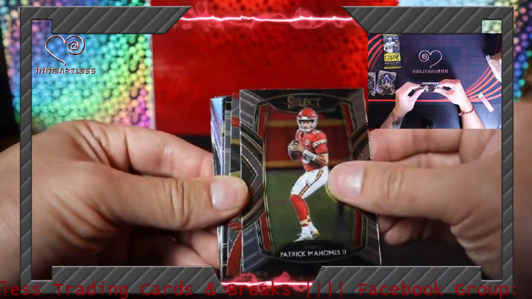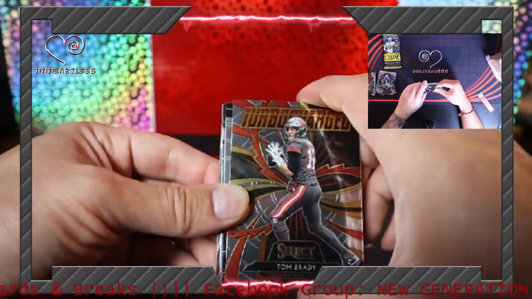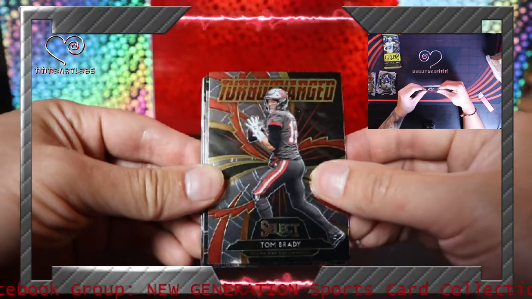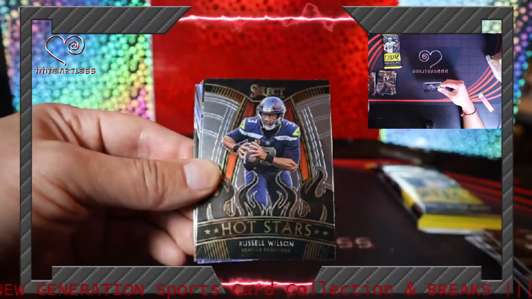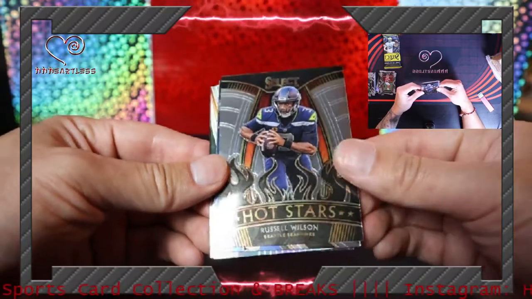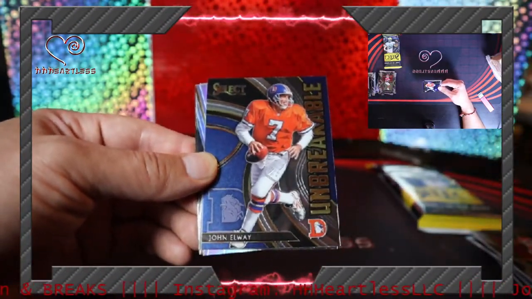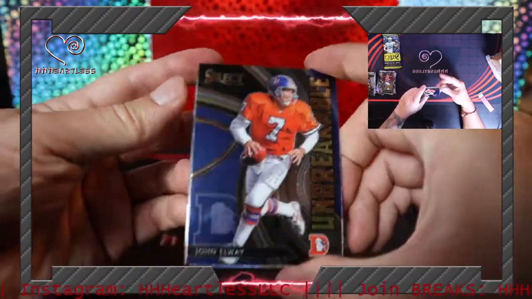Patty Mahomes club level, nice card. Oh, another turbocharged Tom Brady. Wow, these cello packs are amazing. Nice looking Tom Brady. Gonna throw Patty Mahomes here with them. Oh, and we got a Russell Wilson Hot Stars. I mean, these look nice. I personally like it. Oh, John Elway Unbreakable. There you go, Denver, that's a nice looking card.